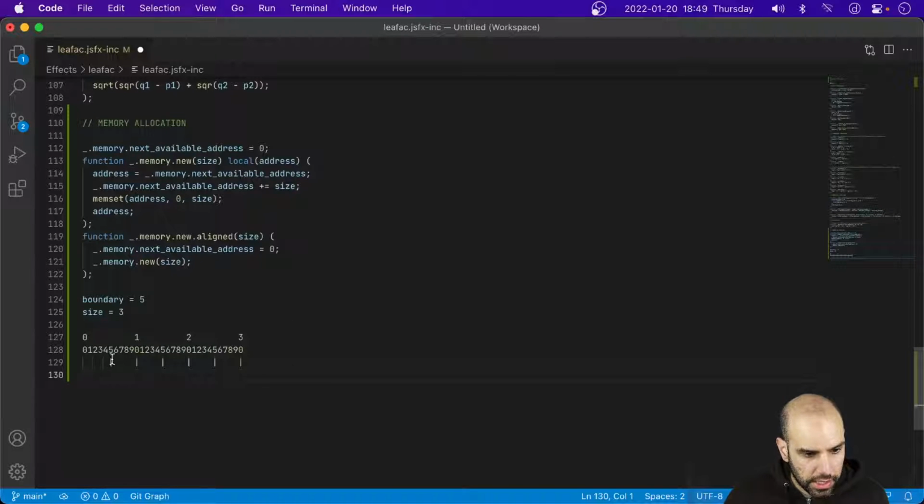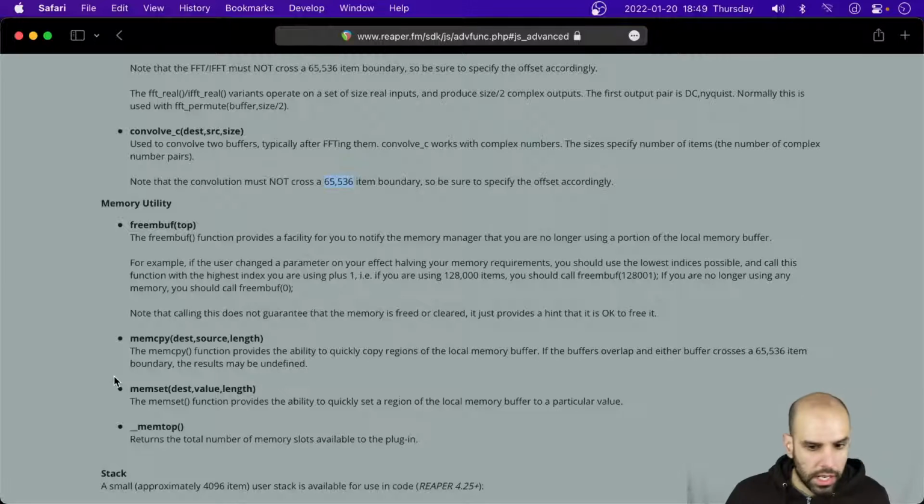And when they say the boundary, I am not really sure if when I allocate a chunk of memory, I am able to do this or if I am able to do that. Their documentation, as far as I can tell, is ambiguous. So I am going to be on the safe side and not allow for any of these two. I will not allow anything to touch the boundary. Not to one side, not to the other side.